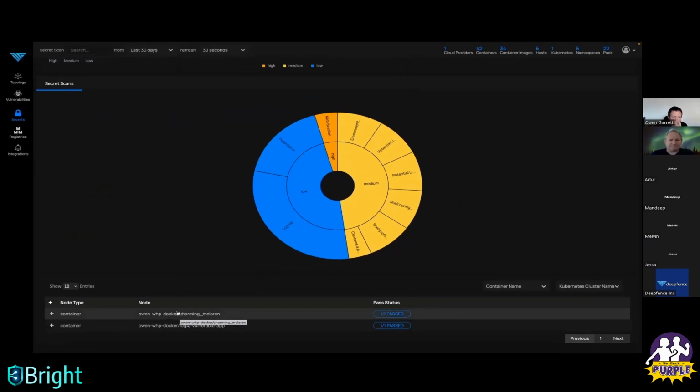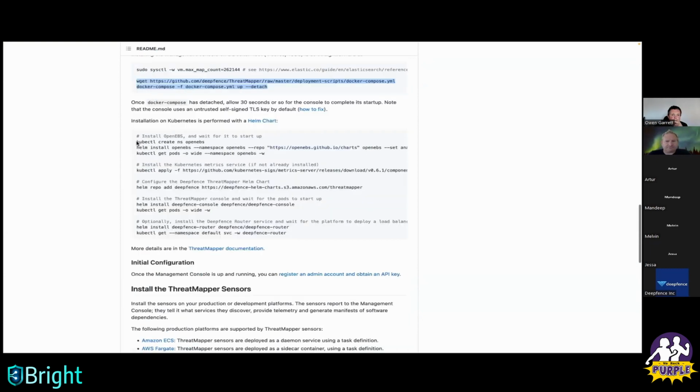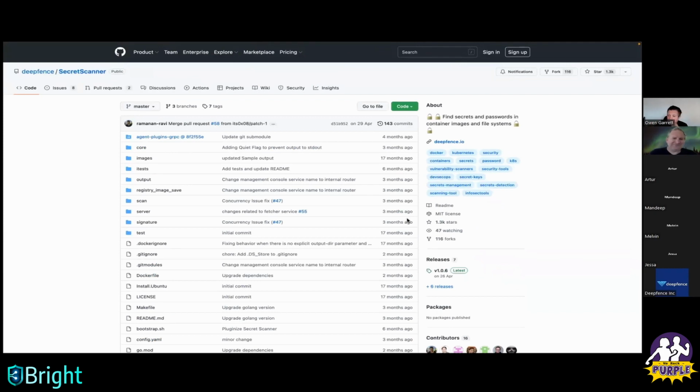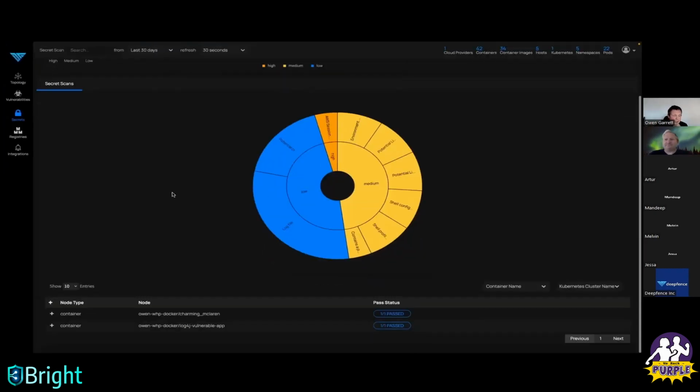So our secret scanner is based on an open source project, again from Deepfence, called Secret Scanner. Not too much of a surprise. So you'll find us again on GitHub. And we've integrated the secret scanner into the ThreatMapper platform. So it's one of the types of threats that we're able to detect. And you're right, Shane, it is broadly regular expression based. There's a large database of signatures that we pull from and that we run against your environment. And yes, we run it against running containers or containers staged in registries, or indeed against the file system of running hosts. So it's not limited to development. It works in production. We looked at it earlier on.